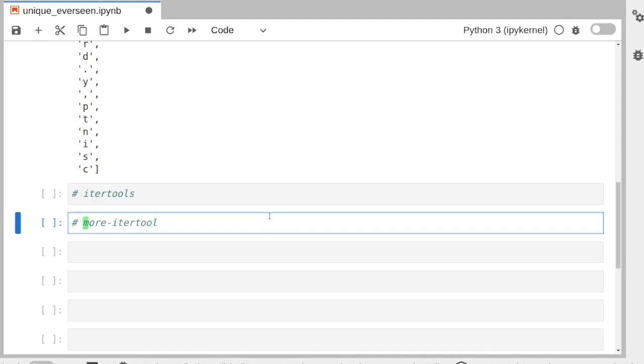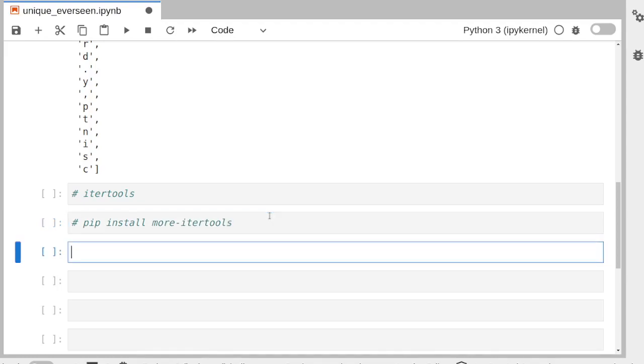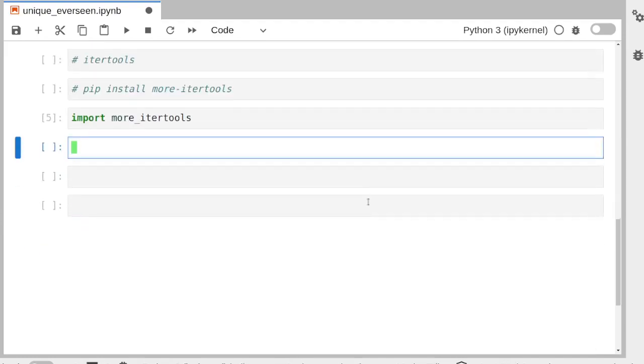So this one does not belong to the Python standard library, so you will have to pip install it. It's called more-itertools. It's basically a bunch of extensions and functionalities, and so from more-itertools, we can import the package. I have it already installed in my machine.